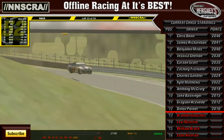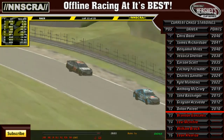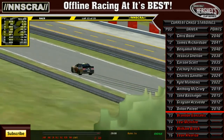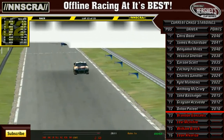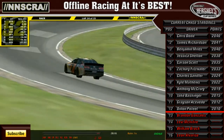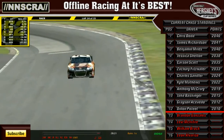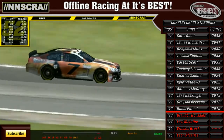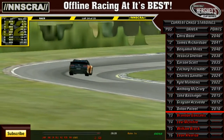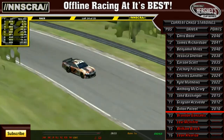Quite honestly, if I'm Nathan Hudson, I'd start coasting a little bit, try saving some fuel. Cody Lamas now has reeled in Jake Baskinger. That's not for position, though. And Nathan Hudson is going to hit 2 to go here at Lime Rock. Nathan Hudson has dominated this race. He has led every single lap but 2. The other 2 drivers that have led laps here today were, I believe, Joseph Srigley and Cole Baker. And that was only during the cycle of green flag pit stops.